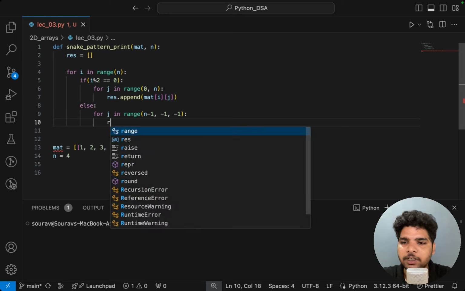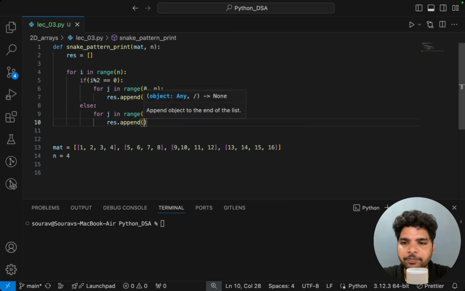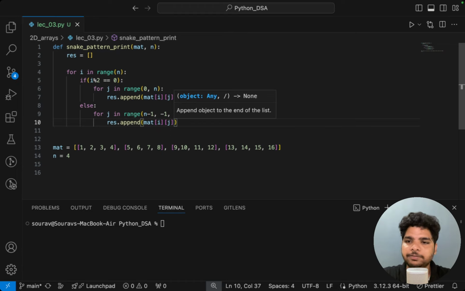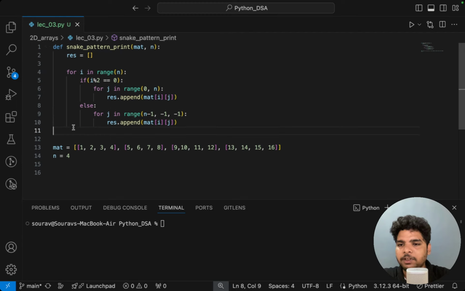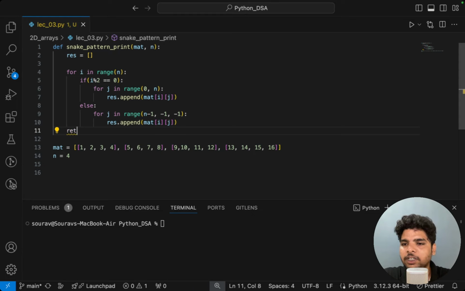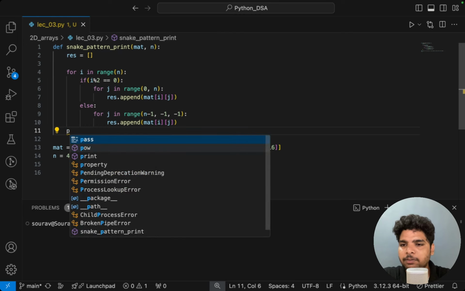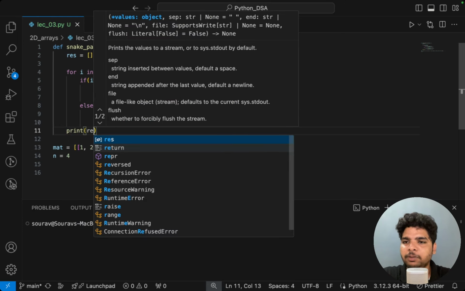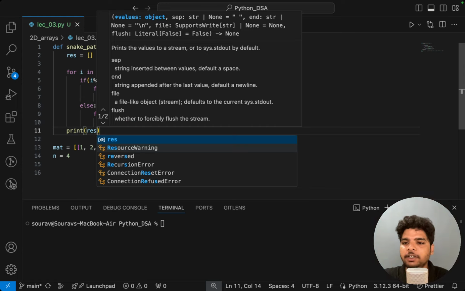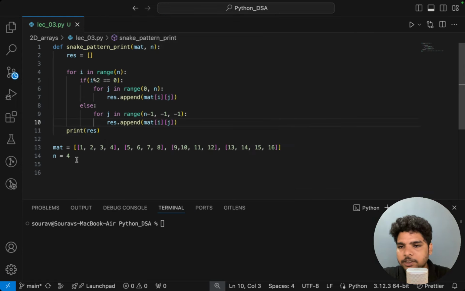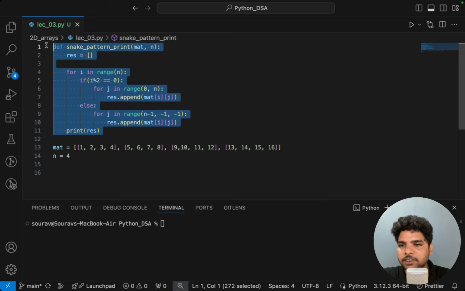Then we'll do the same thing, res dot append mat of i comma j, right? And after this we're going to return this, or we can simply print this out. What we're going to print, we'll print this result array, right? So this is the function.